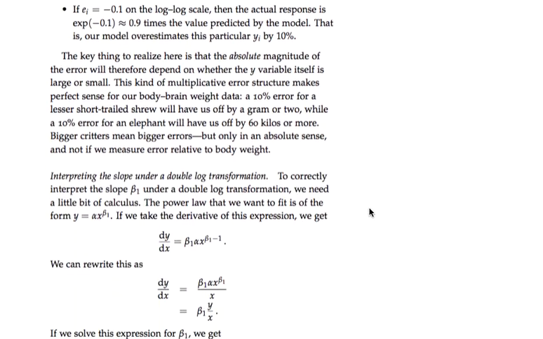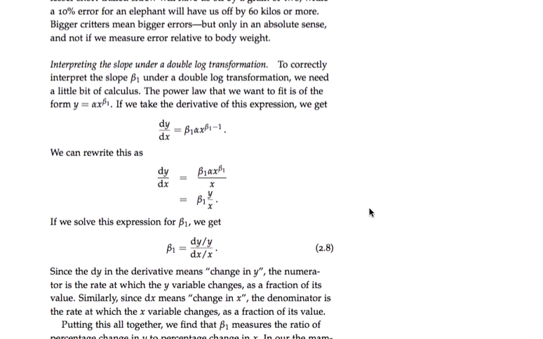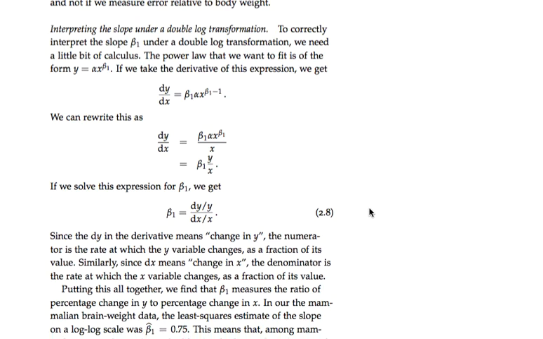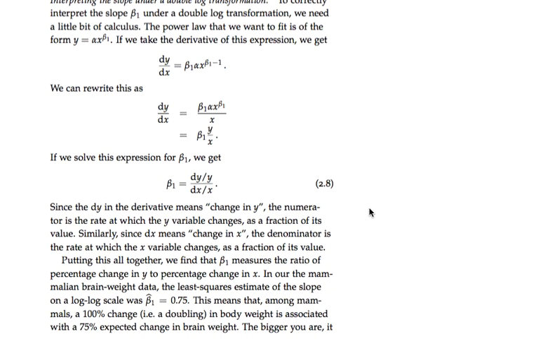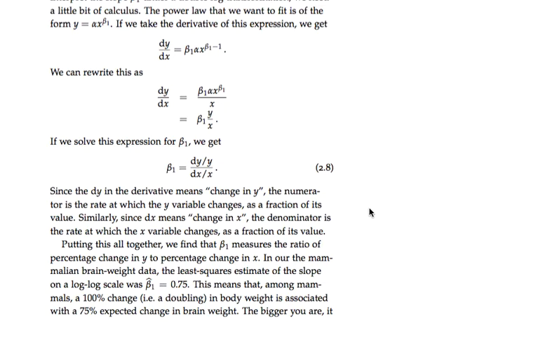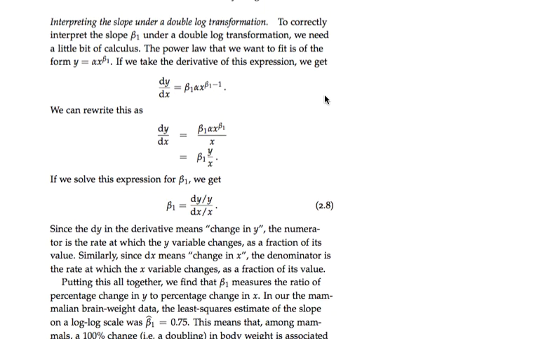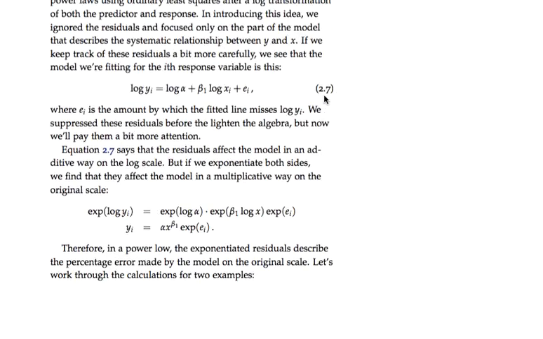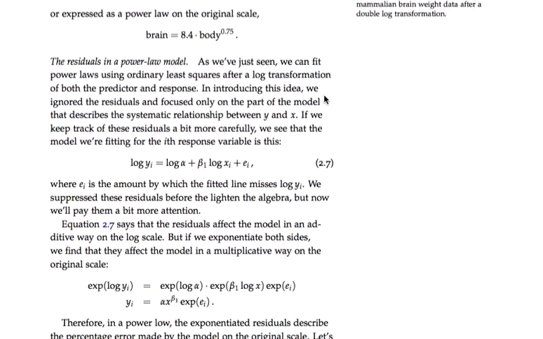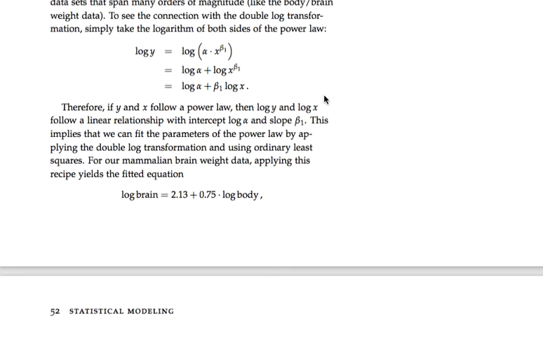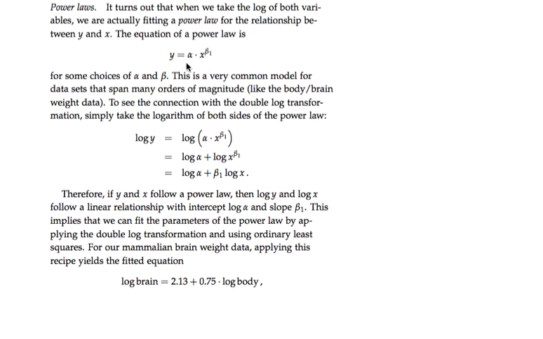Finally, one more question is, how do we interpret the slope under a log log or a double log transformation? And this is an advanced topic, but something that's well within your capabilities here. To do it, what we need is some calculus. And to do this, what we'll do is take the derivative of our original equation. So our original equation, if we scroll all the way back up here, what was our original equation, all the way back to the beginning? It was this, y equals alpha times x to the beta one. So if you use your basic rules for calculus, and I take dy dx, this is just a power of x, and powers of x are something that are quite easy to take derivatives of.